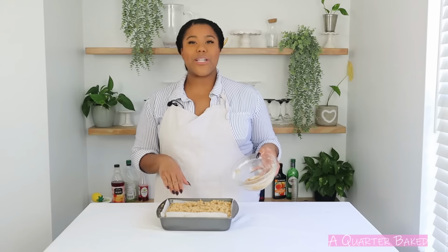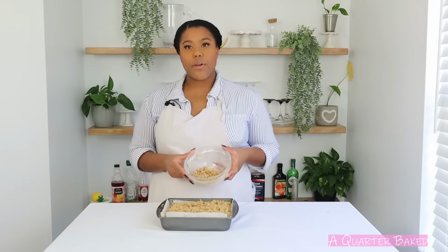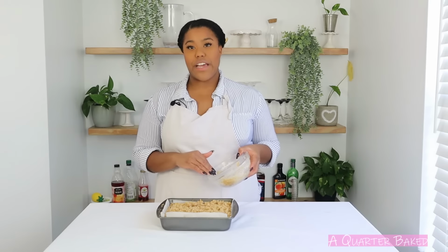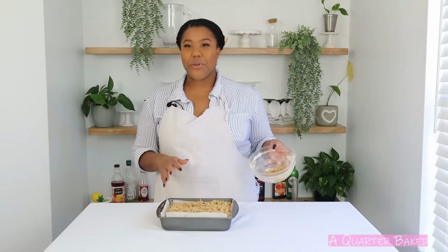Now I've put on my bars all the streusel topping that I prefer. I've still got about 1/4 cup here in my bowl to use. I'm actually going to freeze this and save it for another day, which you can do as well if you like, or you can put it all on top, whichever you prefer.